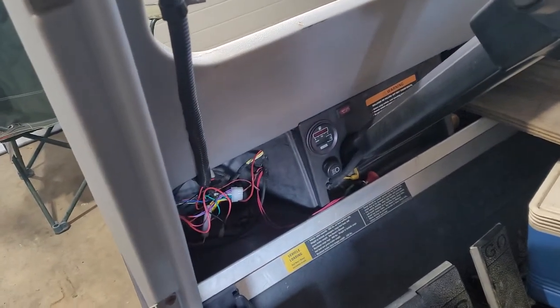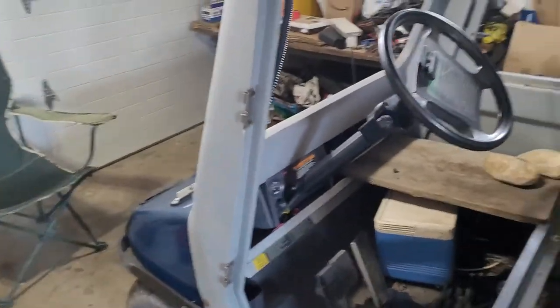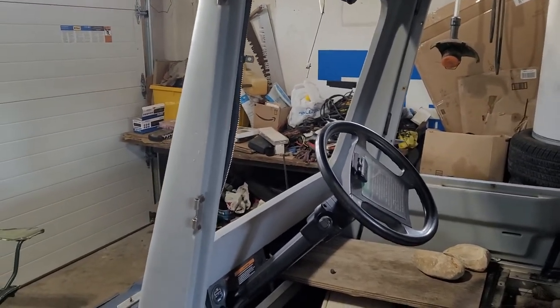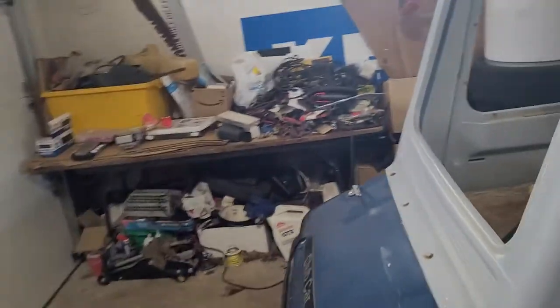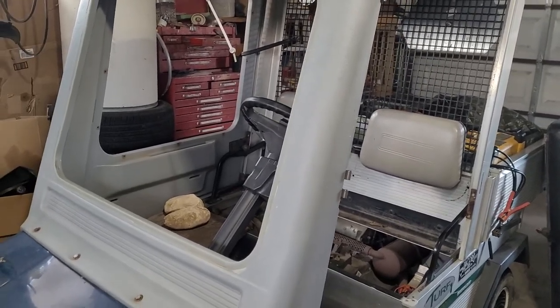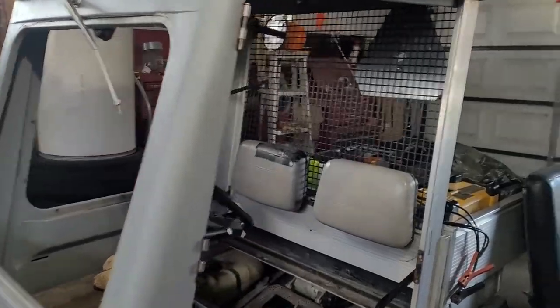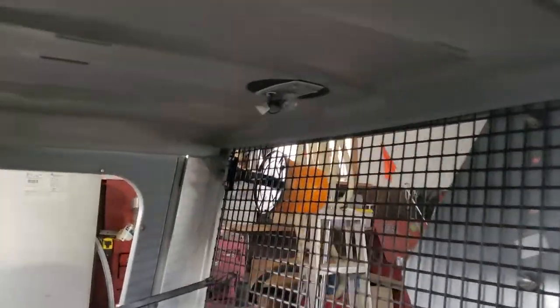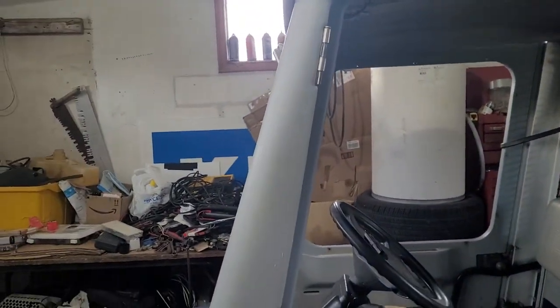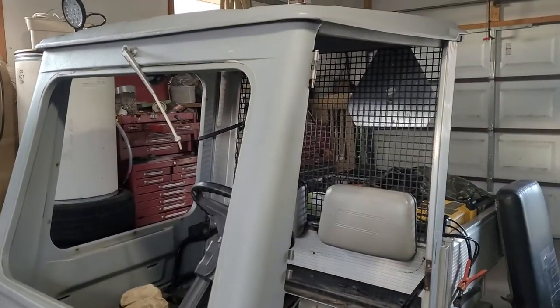That goes down into where the radio will be going. This machine is actually getting a marine-style radio eventually - it's about $150. It's really $150 I don't want to spend right now considering pretty soon I won't be driving this machine - it will be put away for the winter. I do want it, and I'm actually missing not having the radio when I do use this machine. The radio I'm looking at actually comes with speakers as well. I actually have a four-speaker stereo mount - one up in that corner up there, one up in this corner right here. And I do believe it has the ability to have an amp as well, so I might put an amp in line. I haven't yet decided on that one.